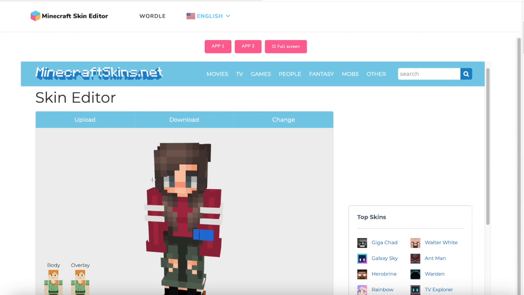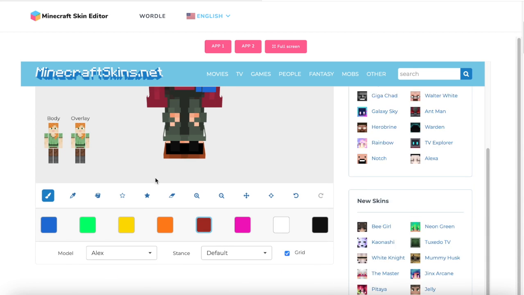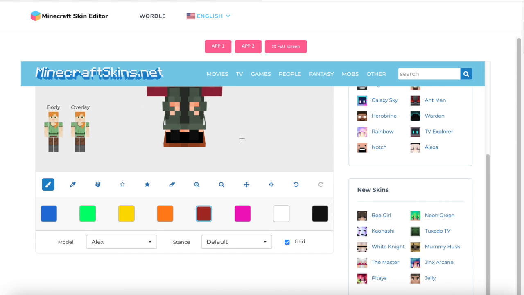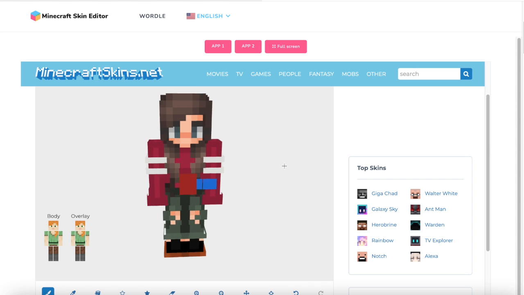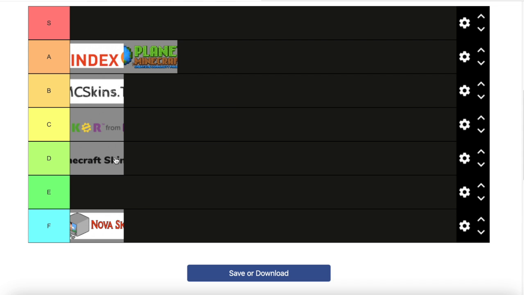I just don't like this one as much for some reason. Maybe it's also because you have to scroll around. That's really annoying. User friendliness, I think it's pretty okay. The tools aren't exactly, like I said, in the right spots. This grid thing is really annoying. Tool usefulness, it's pretty good as well. So this one isn't my favorite, but you could definitely get by. D. And there you have it.